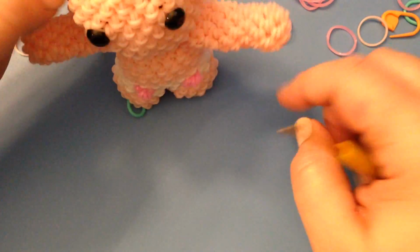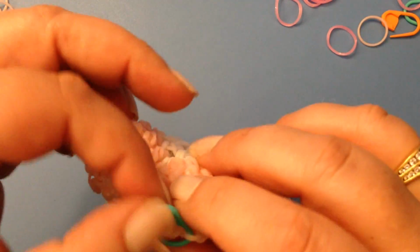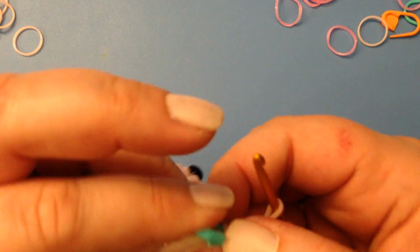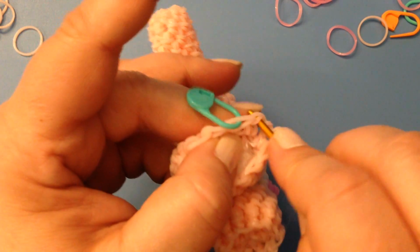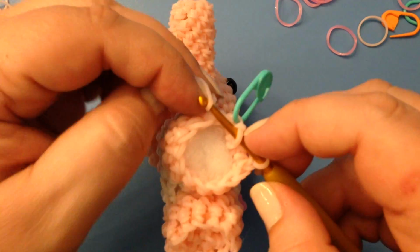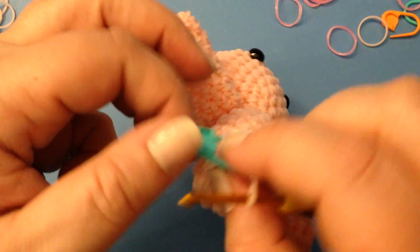We have to do the other side, and our baby should hopefully be able to sort of stand up. She's standing a bit lopsided at the moment. Let's do the second foot. Take my stitch marker, and I'm going through. I'm working in the front loop, if you remember. Move my stitch marker to the first stitch.